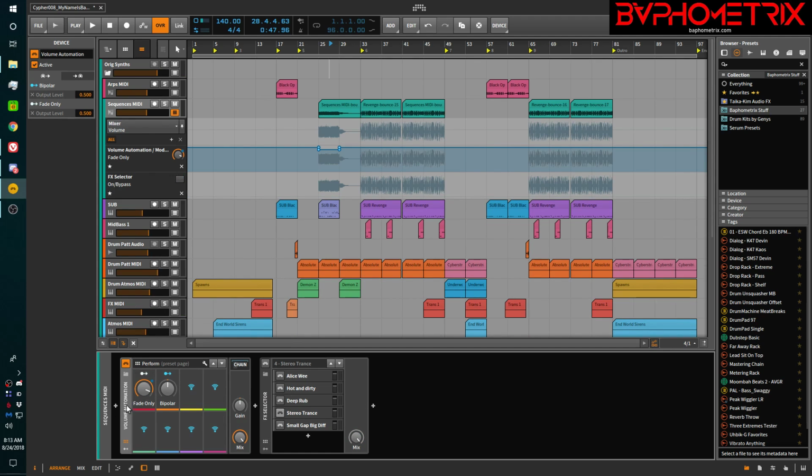Bye-bye. And yet, I've saved and preserved all of my other processing devices on the track, and this is something Ableton can't do. And this is one of the things I love about Bitwig. I try to limit how much effects processing I do and automation sweeps and toggles and ramps and cutouts. I try to limit how much of that I do early in the project, but sometimes to get a feel for how things are flowing and moving and whether your basic arrangement is solid or not, you need to do some automation.